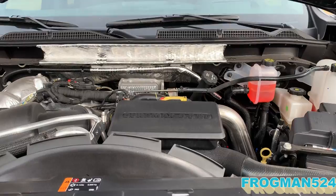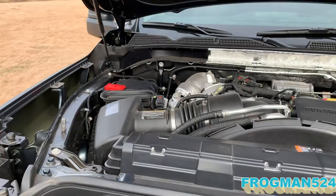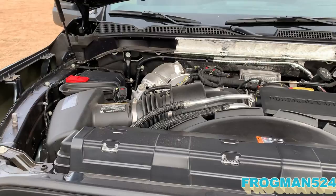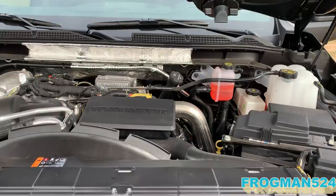And what else? Again, I'm planning on leaving this truck just the way it is, enjoying my powertrain, which I think for the LMLs, they dropped down to 60,000 5-year, and now it's back up to 100,000 5-year. I could be wrong, but that's what I believe it is. I'll probably keep it for the extent of the warranty and then get something new, because I'm sure they'll have a new body by the time the warranty is up on this. Let's go ahead and shut the hood.